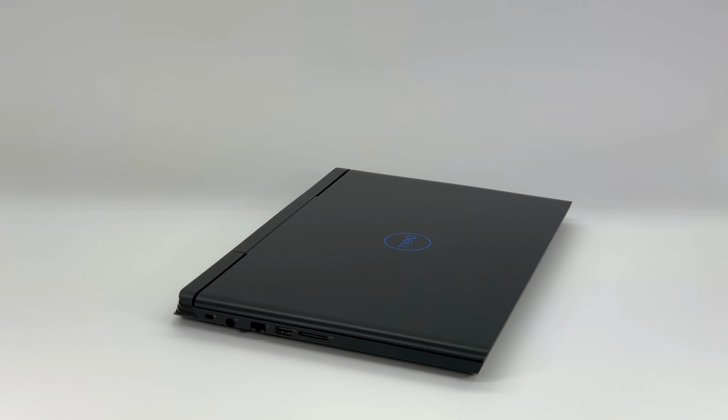This slick machine comes in a licorice black finish with blue highlights on the Dell logo on the back and on the trackpad on the inside. This machine also comes in an alpine white with the same blue highlights. The white gets a little dirtier if your hands are a little dirty, and the black one shows a little bit more fingerprints, but both very nice looking machines.